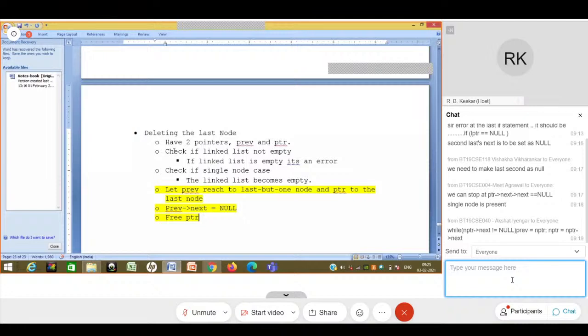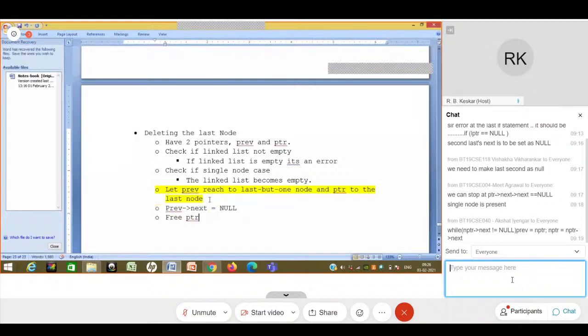And of course, does the list ptr change anytime when I'm deleting the node? You are deleting the last node, right? I'm not deleting the first node. When the first node was being deleted, every time the list ptr was changed. But now, when I'm deleting the last node, the list ptr, lptr, does not change, except for the situation when there was a single node case. In the single node case, the list will become empty and the list ptr would change, which means that condition has to be captured. So having said this, this is the algorithm now.